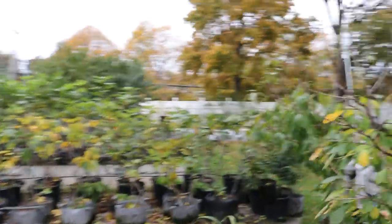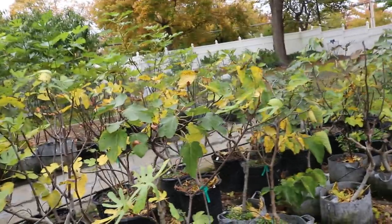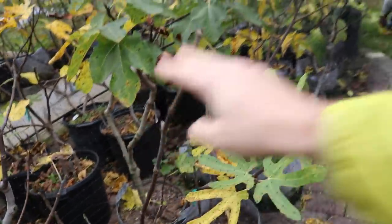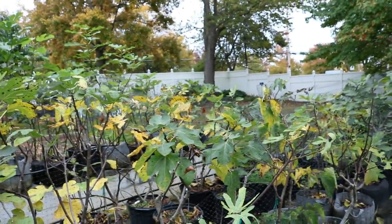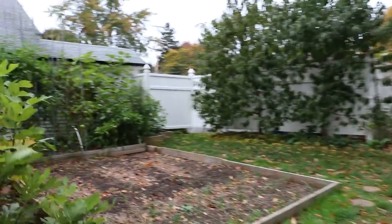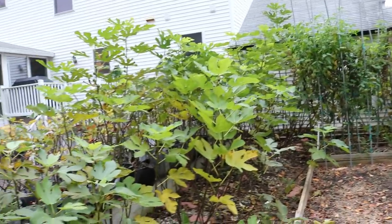You want to have a couple of light frosts before you really put these trees away for the winter time, before you even do your pruning. So before we do any cuts on these trees — and a lot of you have a ton of cuttings this year — you absolutely do not want to prune them unless the tree is dormant. Don't feel pressured to cut a little bit earlier than you should. There's really no benefit. I find the less sap flow there is within the tree, the better, in terms of the rooting process.